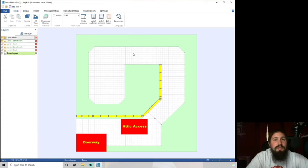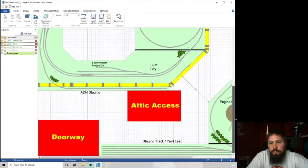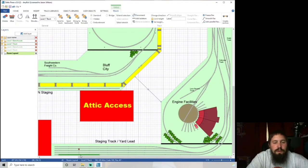Today I'm just going to cover level one; level two and other details will be in part two. Let me pull up the track for level one. We've got a total of five tracks here — four are for staging, and the fifth is a yard lead for the switcher, long enough to hold at least a cut of cars. I'm also thinking about putting isolators here and wiring this piece of track as a programming track using a three-way switch.